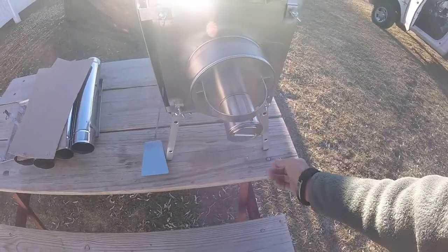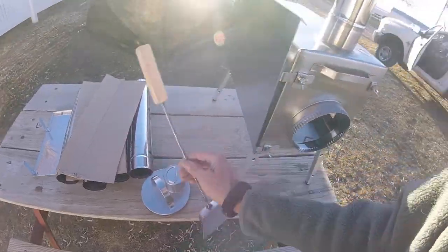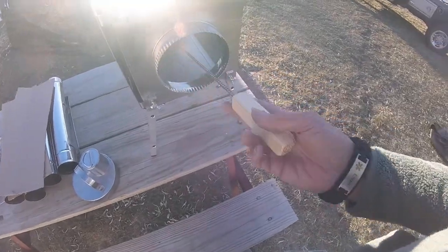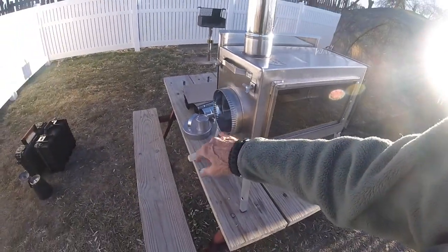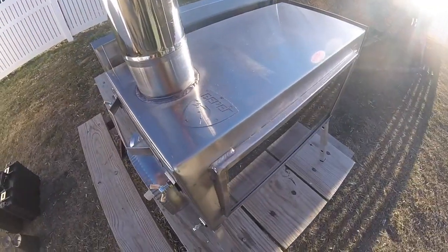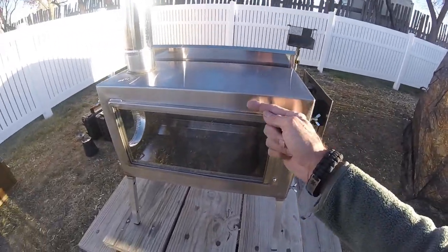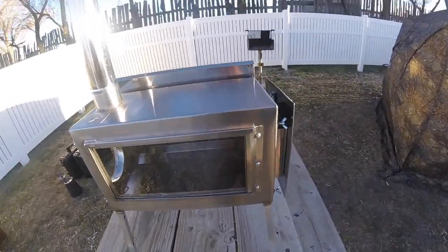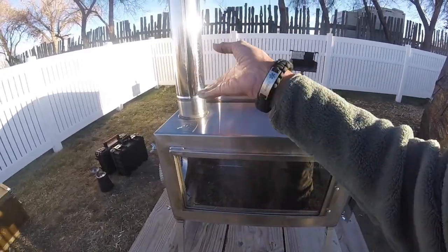Had a little problem with the legs, but that's it. You do get a pair of gloves with this — I left mine at home, but I've got other gloves. You also get this little shovel to get your ashes out, which is very cool. This is the front of the fireplace, and the chimney is right there. There's actually a baffling in there so the heat comes up through and then up the vent, which also reduces sparks coming out of the flue — they burn out in this area instead of going up the flue.